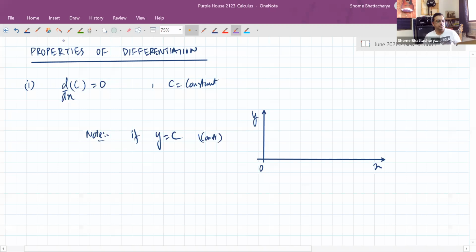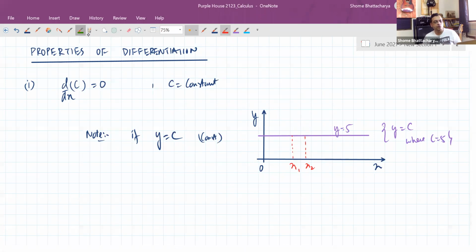Okay. So for example, if I have got this function that y is equal to constant, and that constant's value is, let's say, 5. So there's an example of this, y is equal to 5. So basically y is a constant where that constant is equal to 5. So now I can see that if I draw the tangent line at any point, or if I calculate the rate of change between any 2 points, whether I'm taking x1 and x2, or I'm taking 2 points which are very close to each other, such that this is delta x tending to 0, whichever of the two I'm doing, I can see the rate of change will be 0.